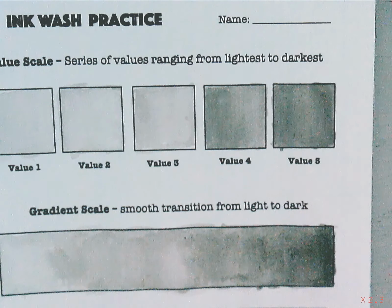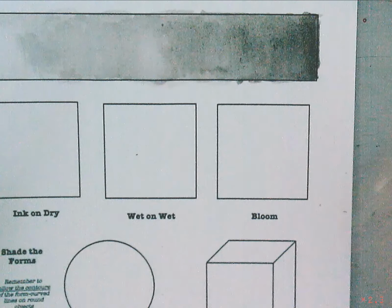Okay. So for this bottom part of this worksheet, we have the ink on dry, the wet on wet, and a bloom. Now the bloom is so much fun. I can't wait to show you guys that one.